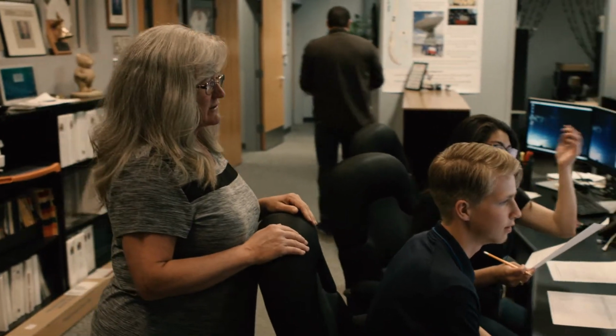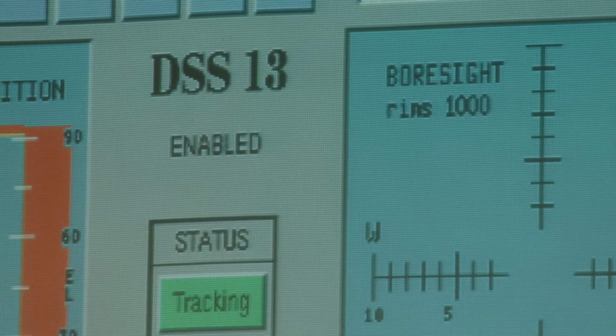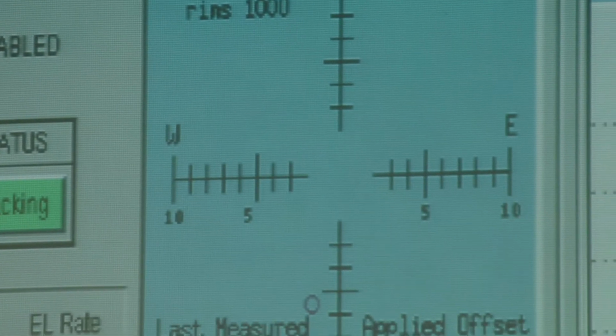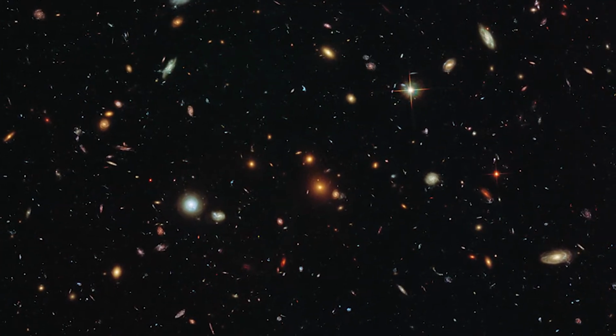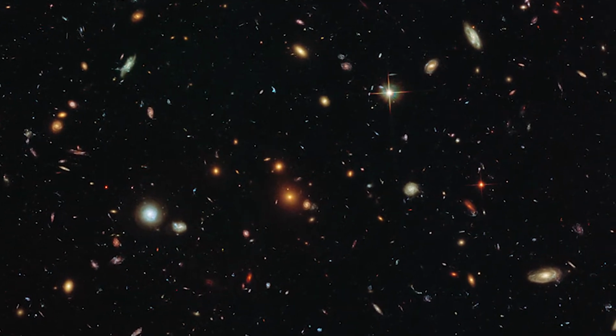The coolest part about it is just the fact of radio astronomy, and we're looking at objects that are so far away that they happened millions of years ago. It's coming from something that may not even exist anymore. It takes so long for that energy to come to us. So it's almost like looking into the past.